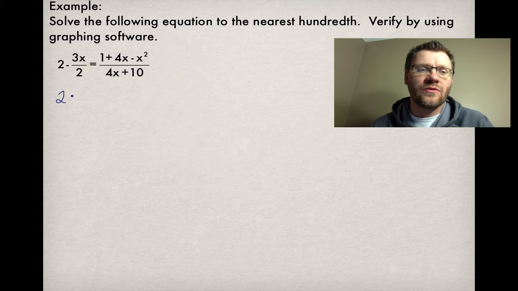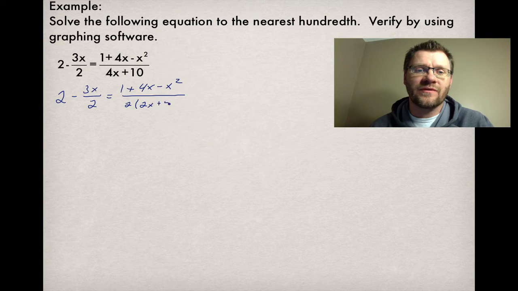So what you need to do, and you want to probably make a note of this, is you need to factor all of your denominators, no matter what. And so we can take out a greatest common factor of 2, and so we're left with 2x plus 5. So now we need to choose something that's going to get rid of all these denominators, so both of these. And so we're going to multiply each term by 2 and 2x plus 5. So we're going to multiply the right-hand side by it, and we're going to multiply both terms on the left-hand side by the same thing.